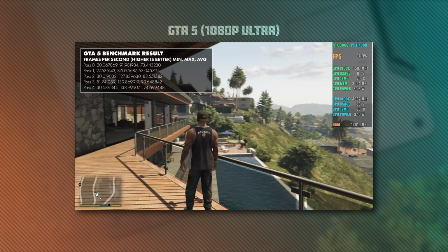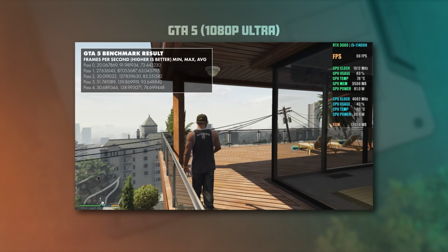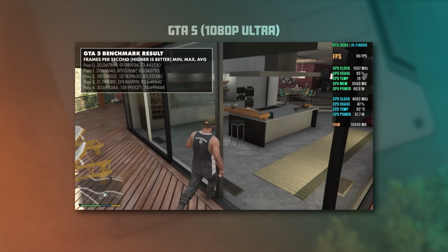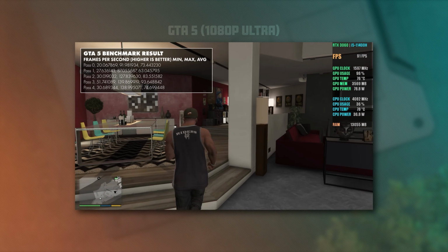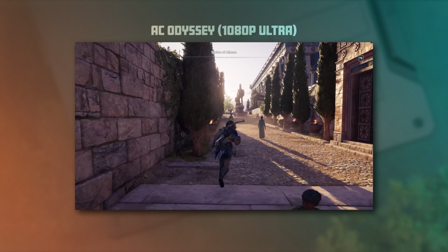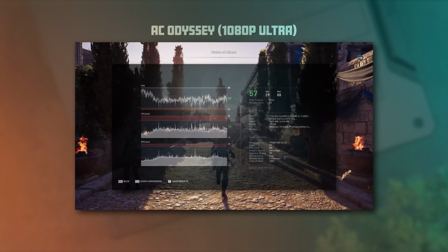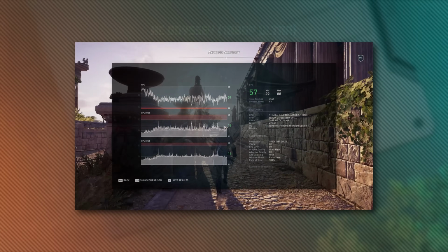Finally, let's talk about the gaming performance. In GTA 5, with every setting maxed out, these are the average FPS using the built-in benchmark tool. This game runs without any problem on this laptop. Next, Assassin's Creed Odyssey. This is one beautiful game, and it runs around the 60 FPS mark almost all the time, even with ultra settings.